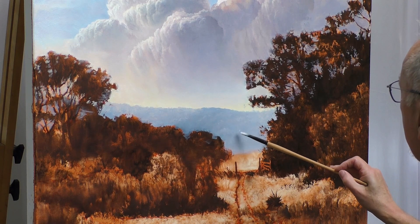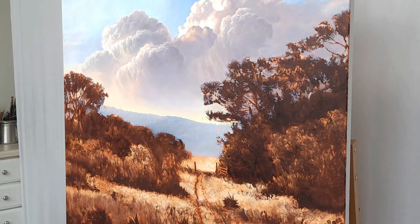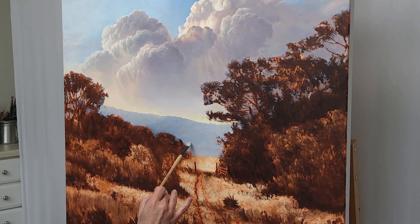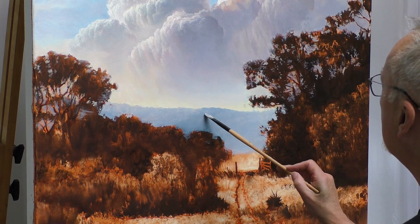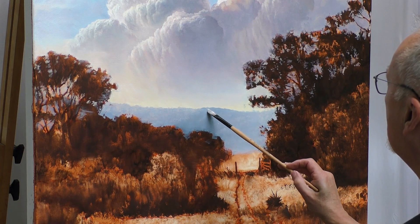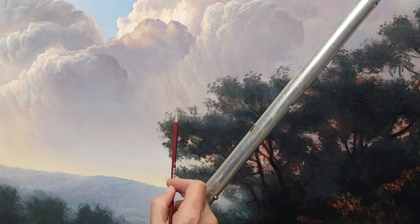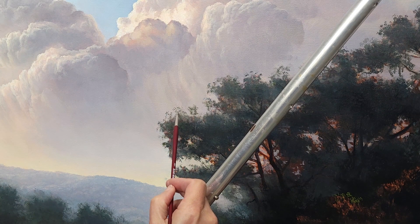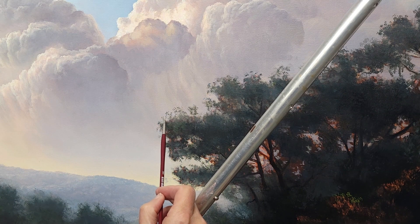I'm changing angles a little bit and working around these foreground — really middle-ground — trees and bushes. I'm liking the way this is looking. I'm blending these a little bit with the filbert. Now let's work on the trees. I've got a number four Velvet Touch Round, just perfect for doing details. I've already blocked in the basic portions of these trees with dark colors — I generally always start with dark colors on trees.